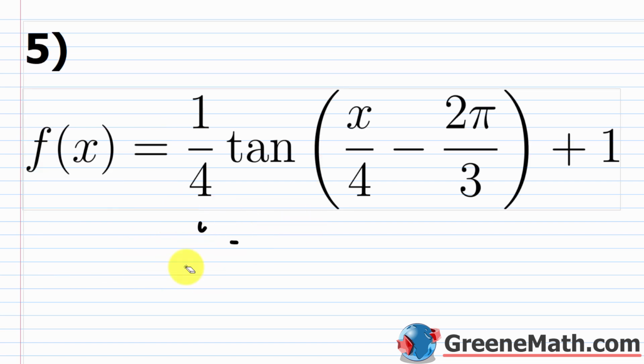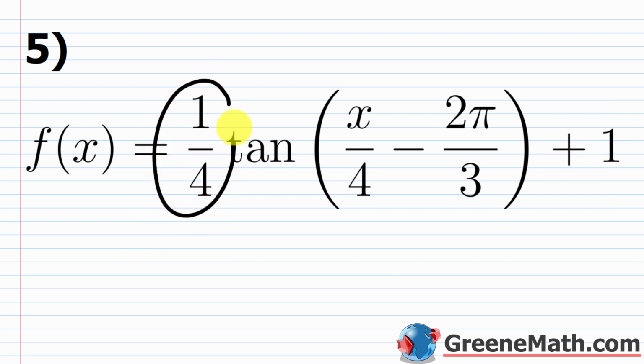Now, if you want to get your y values now, again, it's easy to do. You're going to multiply by a fourth, and then you're going to add 1. This 1/4 right here is giving you a vertical compression by a factor of 4. Again, some people will say it's vertically shrunk by a factor of a fourth. I don't care the terminology you use. Just realize that if you have a y value, you are either dividing by 4 or you're multiplying by a fourth. It has the same impact on that y coordinate. So that's what you're doing first.